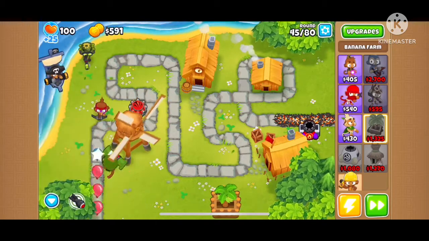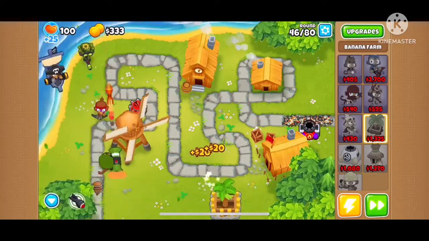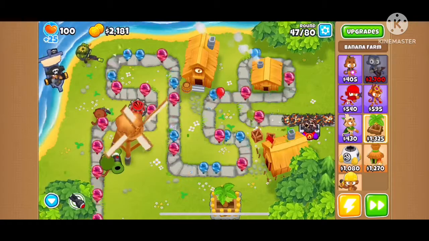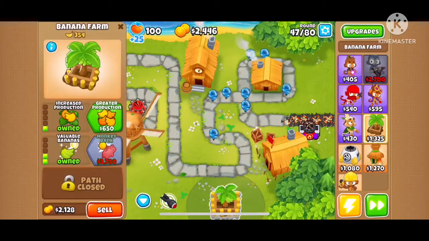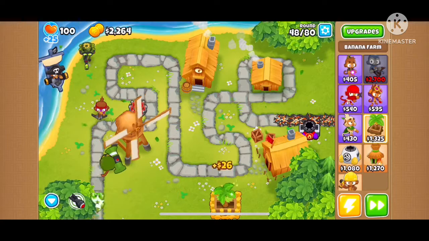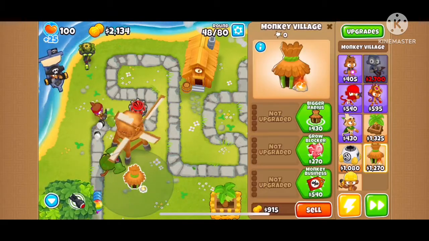Trying to get another bank. You know how that ended last time, so I don't know how it's gonna end this time, but hopefully it's better. That sniper's mauling down the ceramics, but they're still getting through. That's not great, but my factory is defending pretty well against those kind of weak camo balloons. I do need a bit more camo detection. I'm having a bit of trouble against swarms, but that's my problem, so.